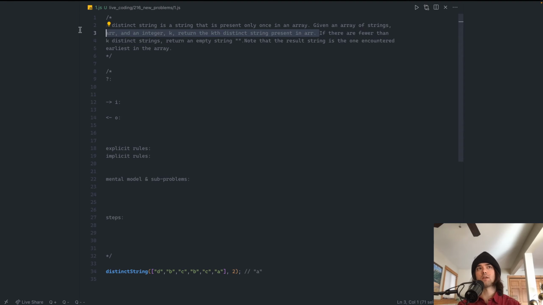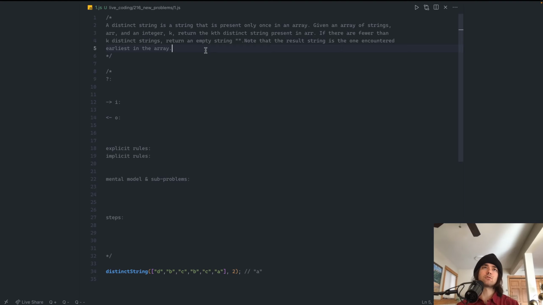If there are fewer than K distinct elements, return an empty string. Note that the result string is the one encountered earliest in the array. Okay. Read the question again.